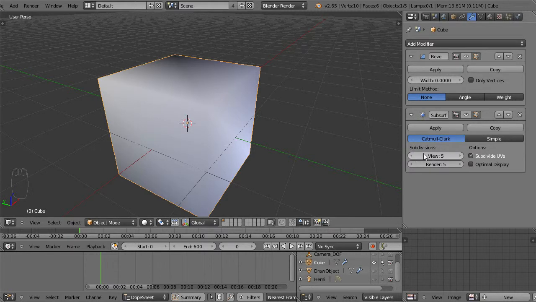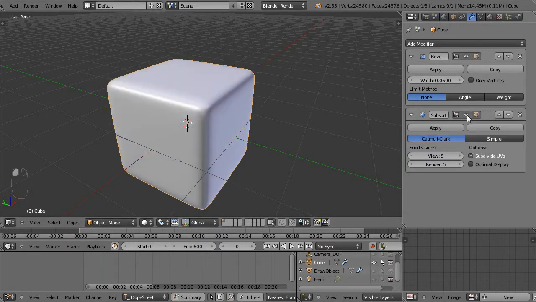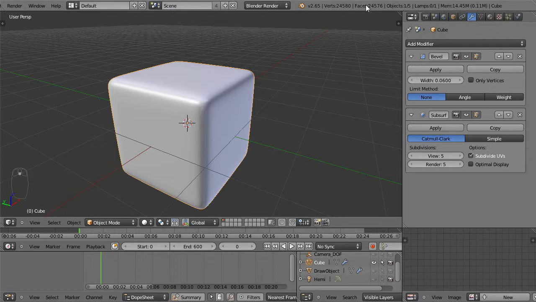The more subdivisions you do on your subdivision surface modifier, the more exponentially it's going to increase the amount of faces. Adding the bevel brings that up to 26, and then turning on the subdivision surface modifier is like multiplying 26 by itself 5 times. So you can keep an eye on your resources and how much stuff you're using up here.